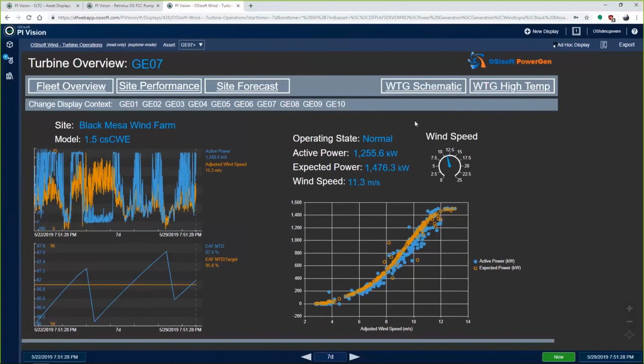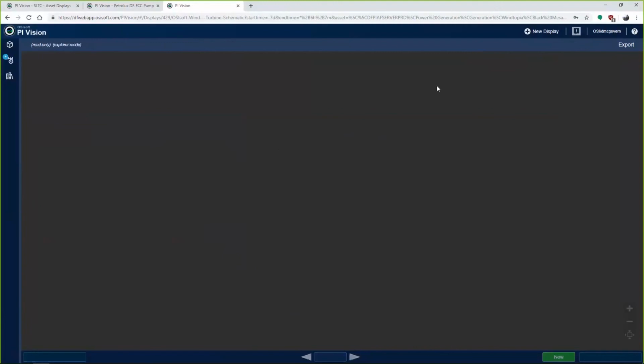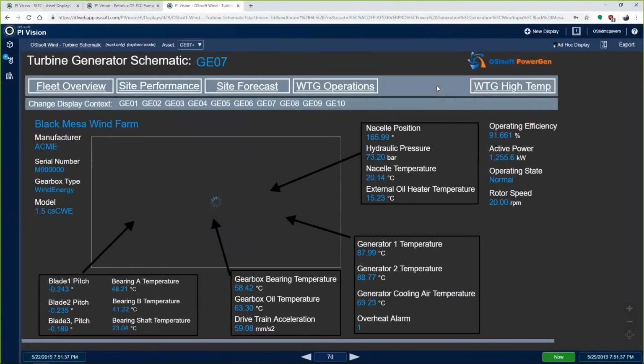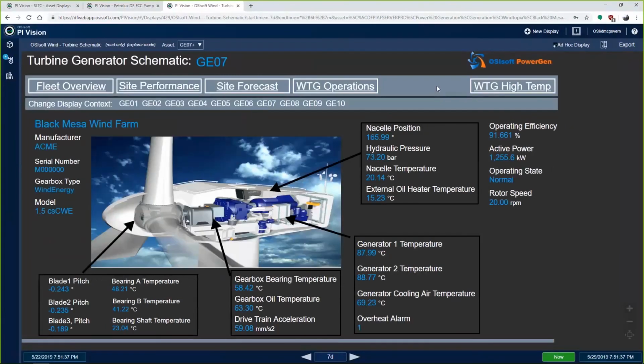And if it's not, I can go in and say, maybe I'll check out the schematic and see if the blades are set correctly, see if the bearing temperatures are all right. If anything's running too hot, I can get an interior view. I don't know if it's a word, but an interior view of the housing of this piece of equipment, and check out all the data.